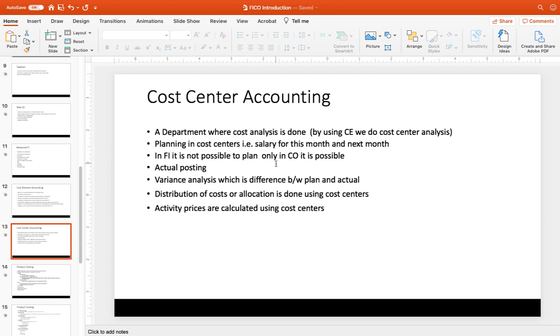Then whenever they incur some expenses, those expenses will be captured into one of those underlying cost centers, and then you can pull different reports available in the SAP system to track, analyze and manage those departments. It's primarily used for expense related transactions.